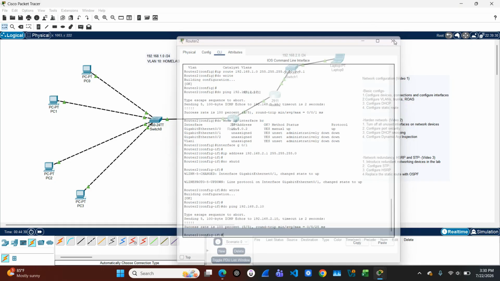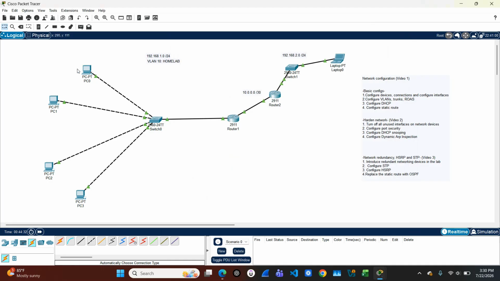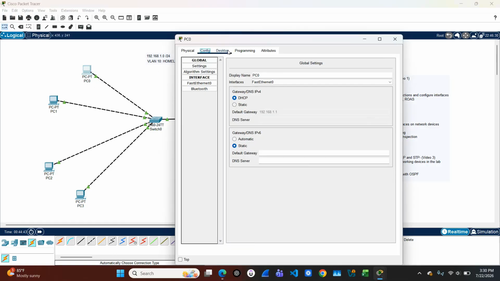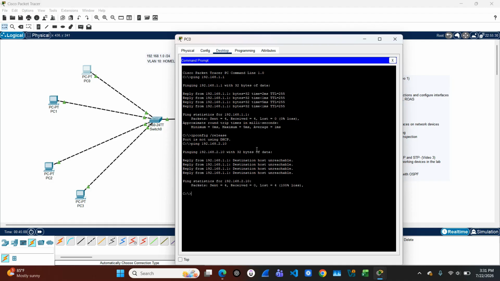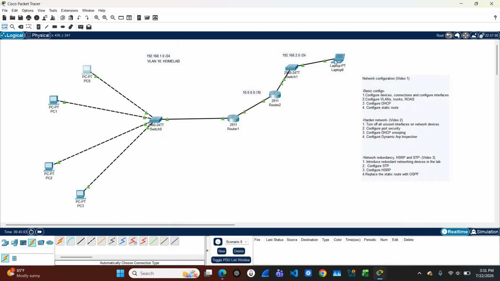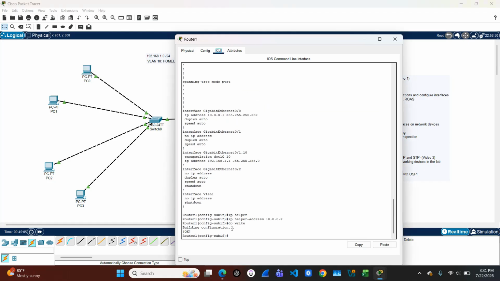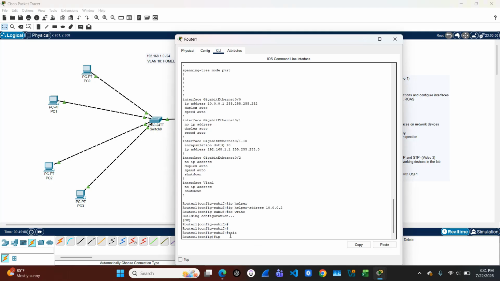Perfect. All right, but for example, without the static route from this network to this network, you'll see that it can't actually talk to that laptop yet. So I'll say ping this time. This is what you would see. Destination host unreachable, because the router doesn't know how to forward the traffic. So we'll just go to router 1. We'll say exit, IP route.